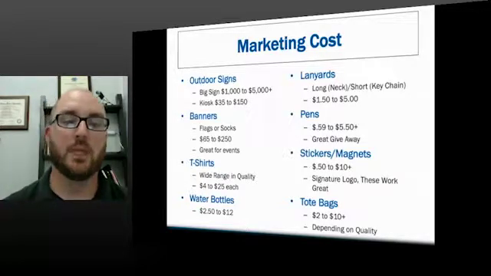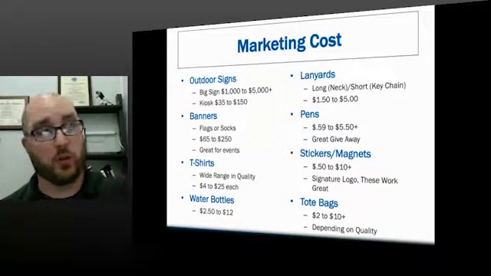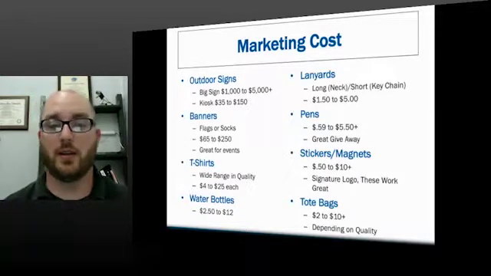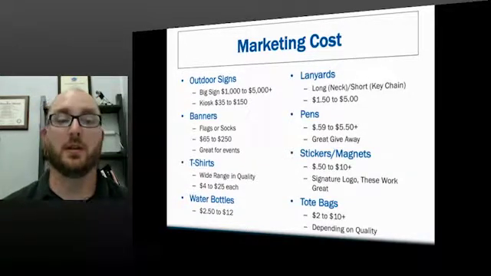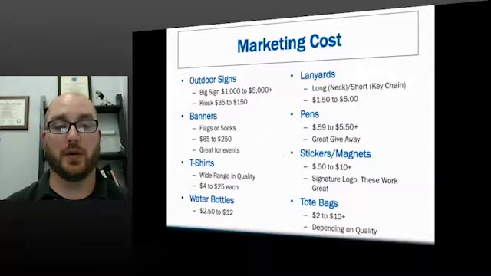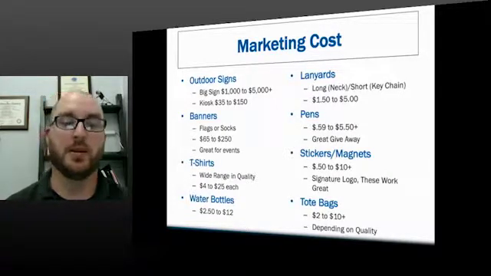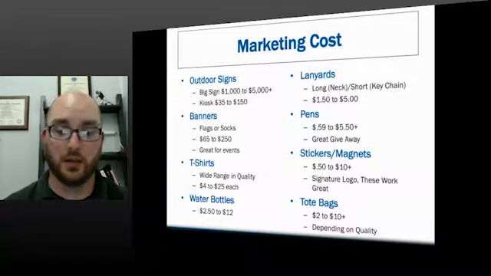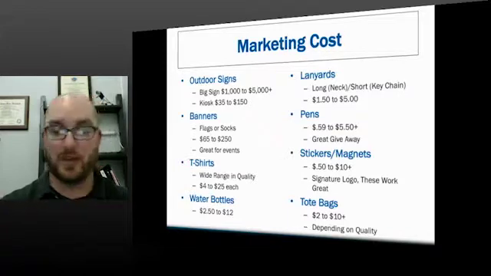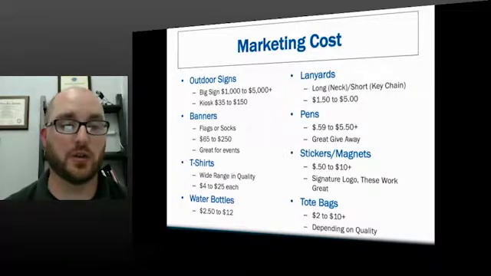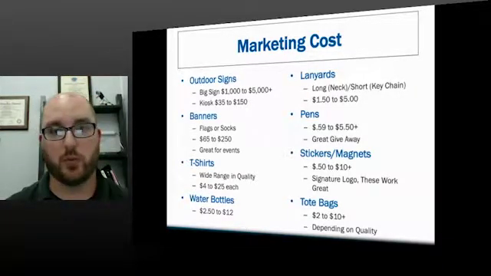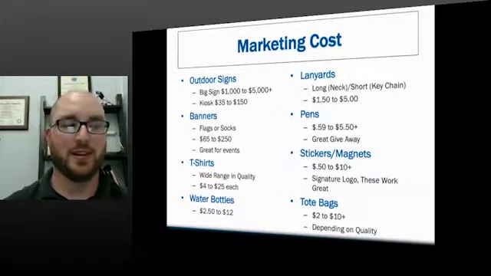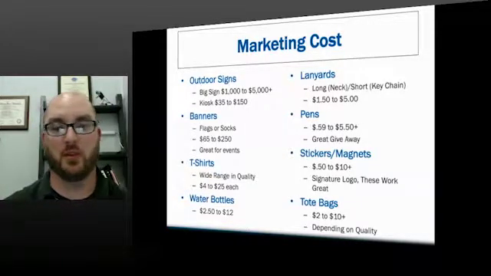Definitely be big. The little kiosk that you have out on the street where all the names are listed, that can be $35 to $150. So these are just signs that we're putting out, all the way down into banners and windsocks that are blowing. All your t-shirts, you're going to put out a couple hundred t-shirts, $4 to $20, maybe $25, depending on the quality of the shirt you're getting, how many screens you're putting on, what colors you're using. Water bottles, very cheap water bottles to great water bottles that are dishwasher friendly. All of this, $12 a water bottle.